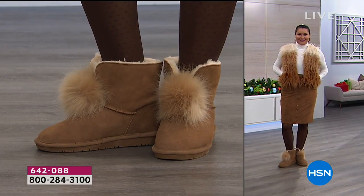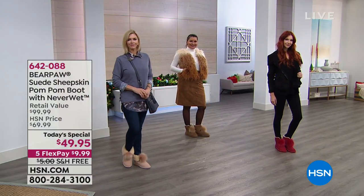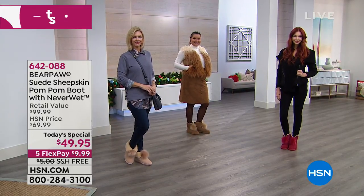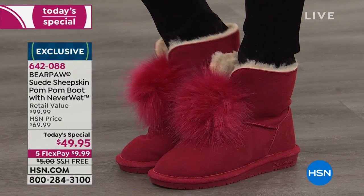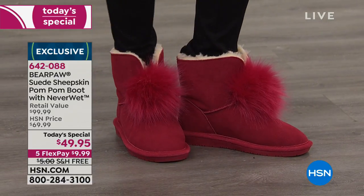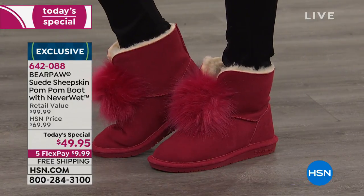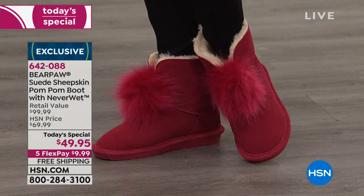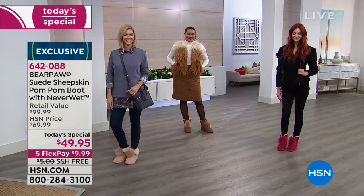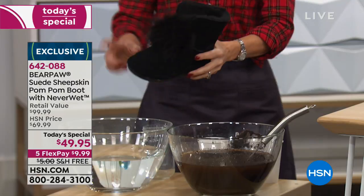If you are gifting — because it's all whole sizes, five through 12 whole sizes — or if you yourself are in between, just go up. So if you're seven and a half or the person you're gifting is seven and a half, get the eight. You could wear a sock with it and you'll be fine. Half size — go up. Wide — go up. Whole size — just stay put. It's as easy as can be.